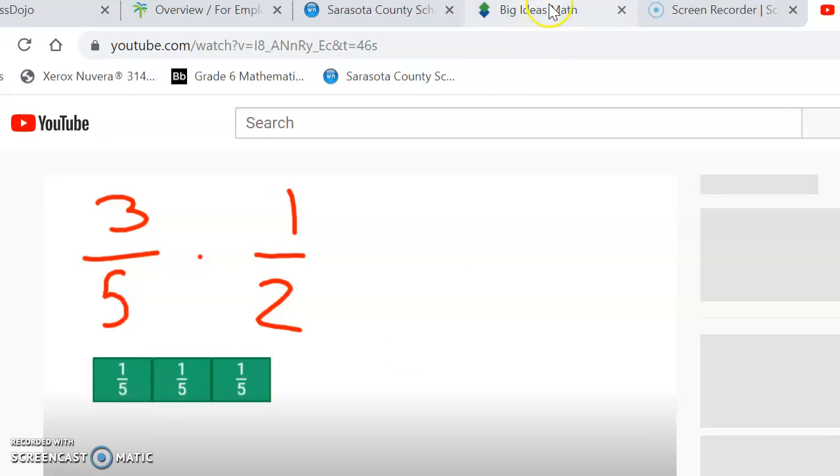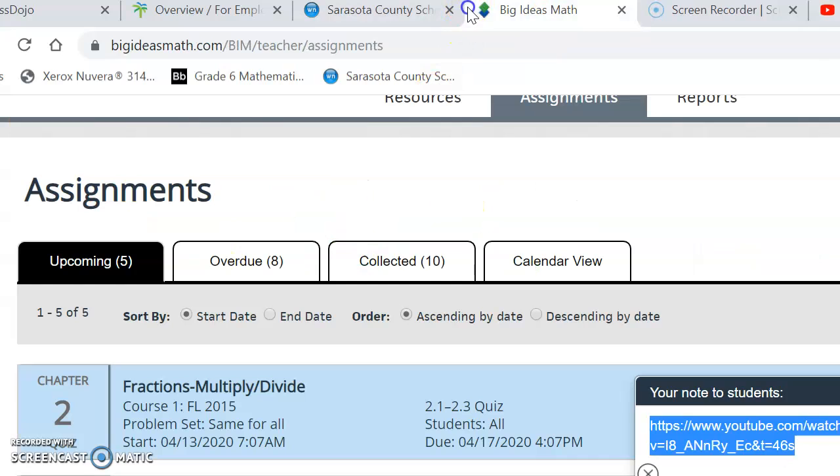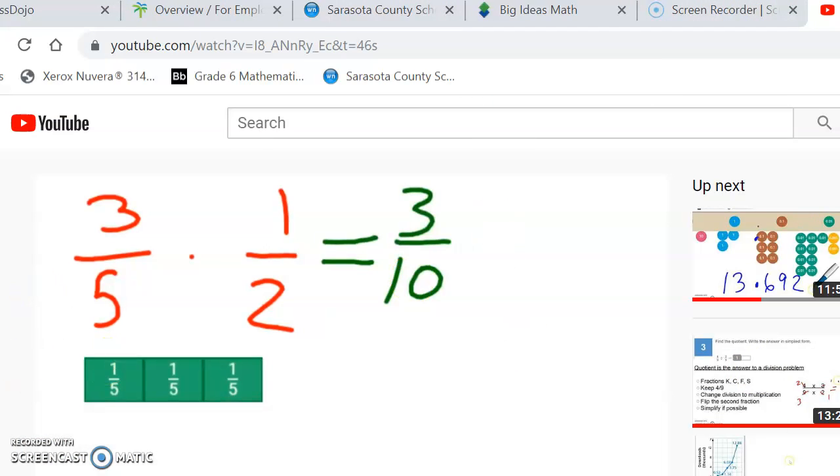I pasted it, Control V, and what you're seeing now is me explaining the problems that are in the Big Ideas book.